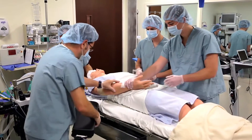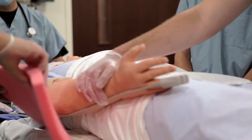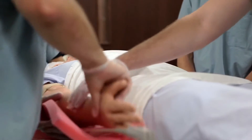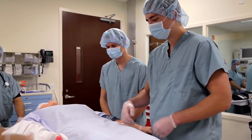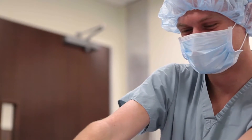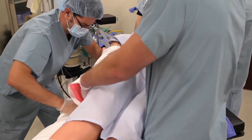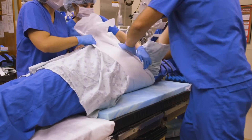Traditional arm adduction methods required for surgical care have failed to evolve with advanced surgical platforms and patient comorbidities like obesity. Today's standards and antiquated guidelines still rely on the use of bed sheets and staff having to turn heavy patients back and forth to wrap a sheet around the arms and then tuck the sheet back under the patient's body. This poor ergonomic process is highly variable in the obese patient population.